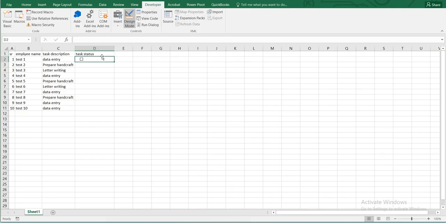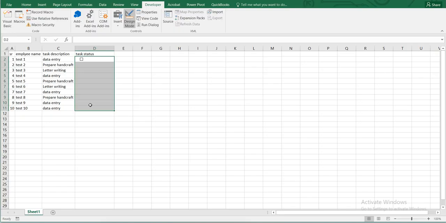Then I click on the concerned cell and select till the required range. I require D2 till D11.